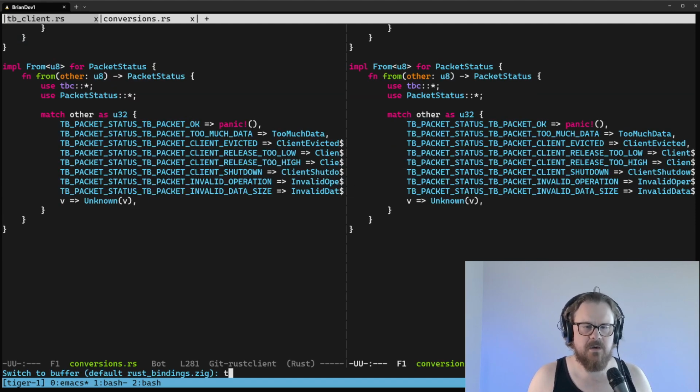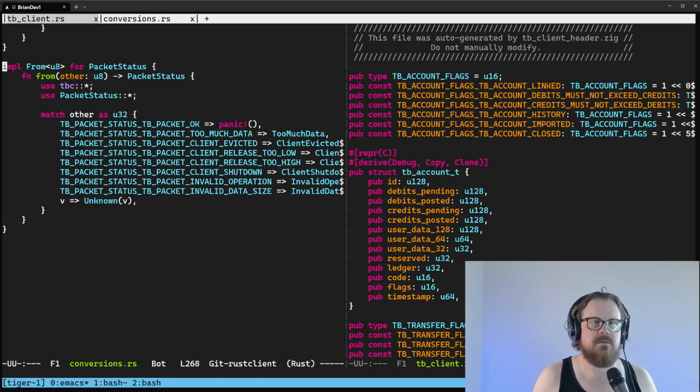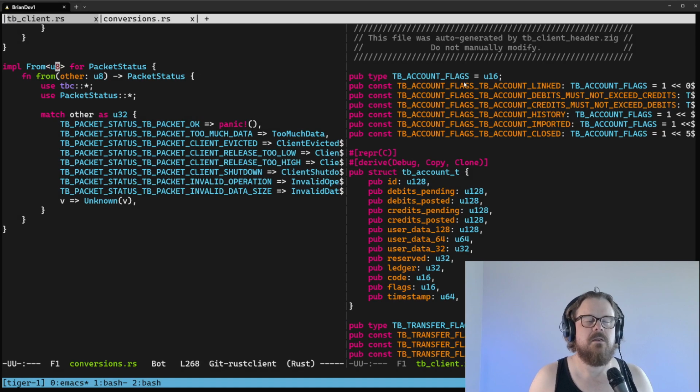And I'm going to open our generated bindings, which are presumably all correct now. This packet status from U8. Huh. I bet this is a typedef, and we should have like a TB packet status T here, actually, not U8.